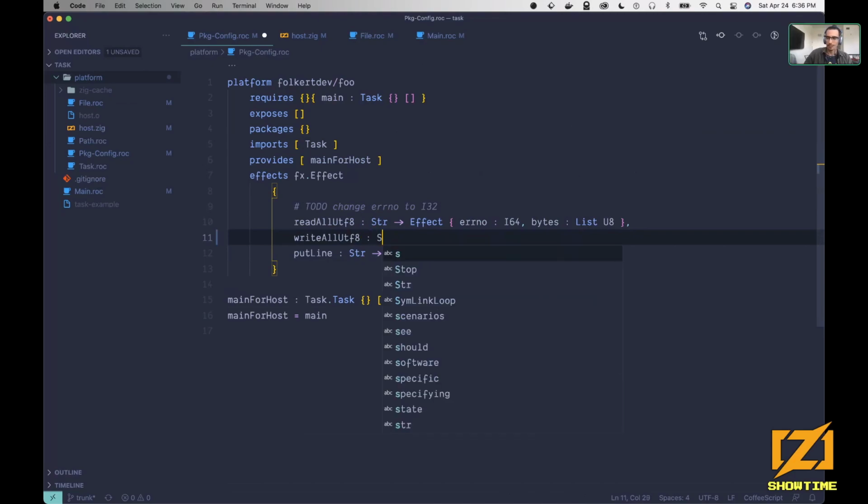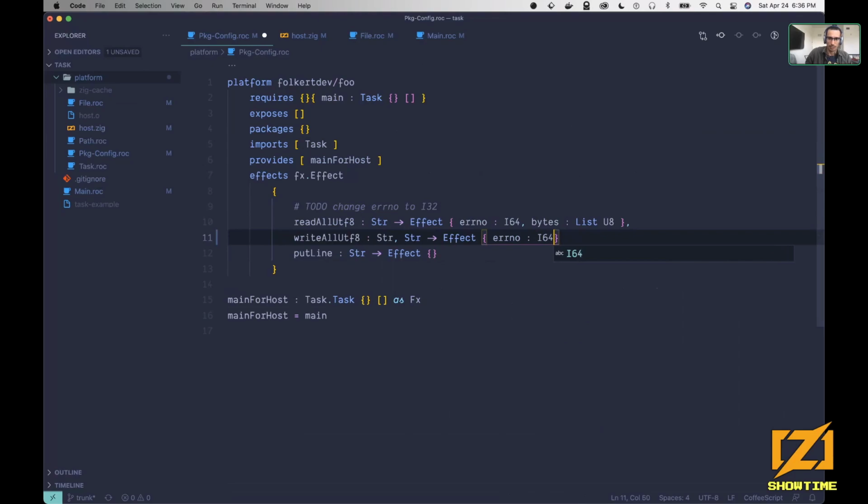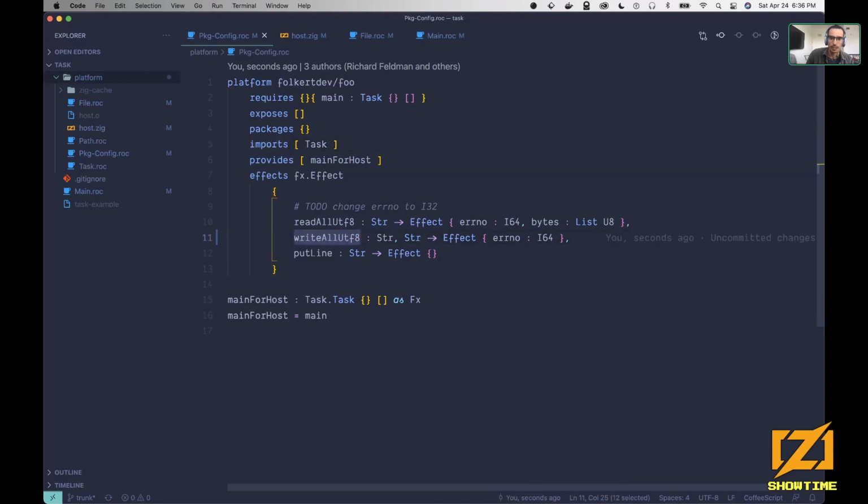This is going to take some string, which is probably going to be the path, or the file name, right? And then another string, which would be the content of the file. And then it's going to return some effect that's wrapping a record that just has a useful error code that we can then, as a platform author, pattern match on, and then return a proper error tag union. Cool. So that's that, right? And now we actually need to implement this. Also notice that nothing's curried. So we use commas here to separate the arguments in function definitions, which is a little bit unusual for ML style languages, but I think it's cool.